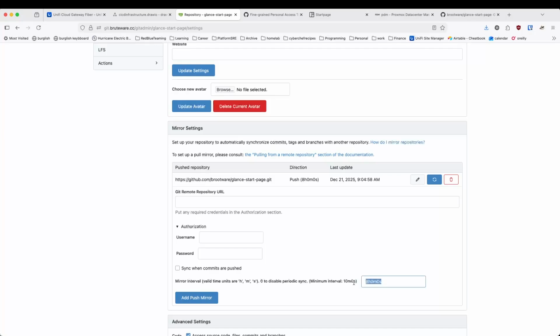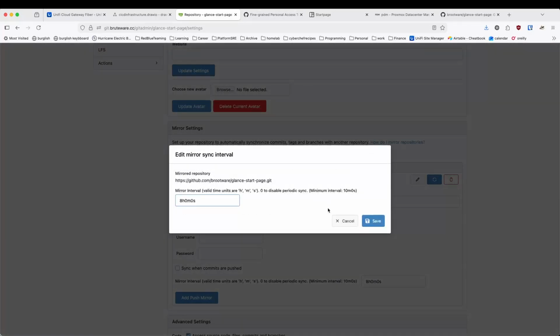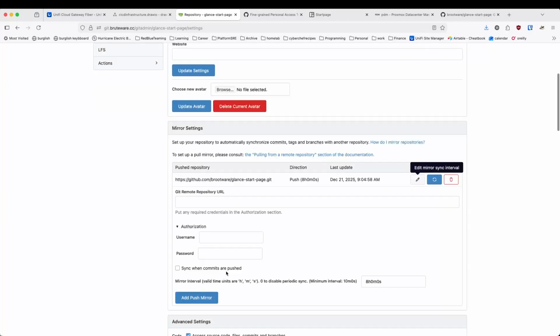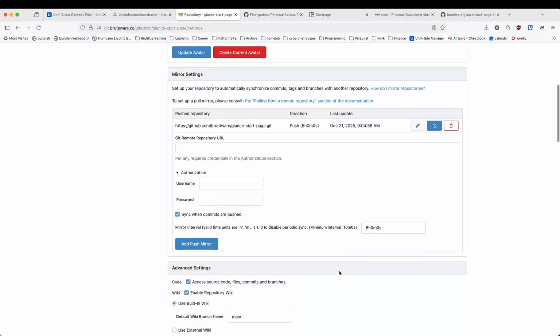And of course, for the intervals, depending on how often you want the synchronization to be done, you can put it here. If I'm not wrong, I think I also sync whenever the commits are pushed, and of course every 8 hours.